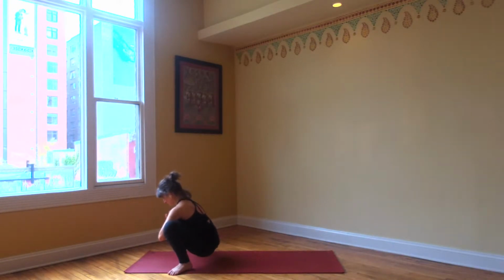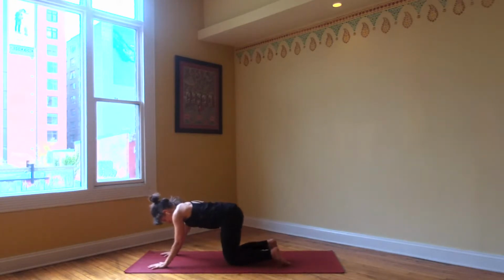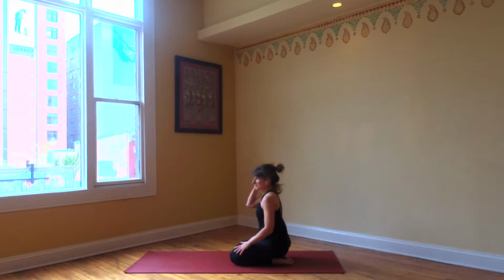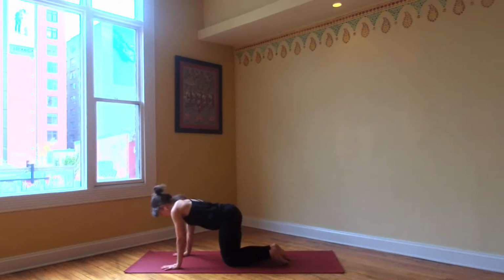Alright, so we'll take a rest here in our squat. Feel free to take that rest on your hands and knees, or even on your elbows. Beautiful. So now we will come onto our hands and knees. We'll work a little bit with our core from the perspective of crawling. Okay, so we'll come onto hands and knees.